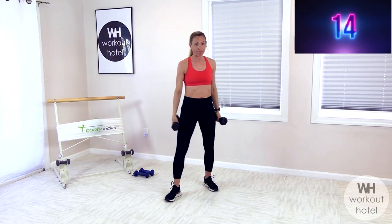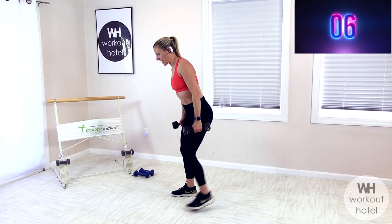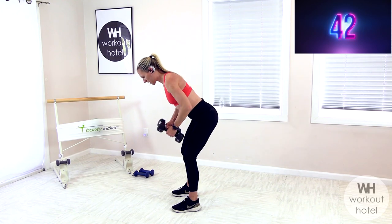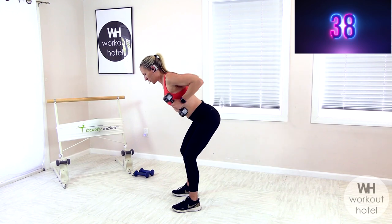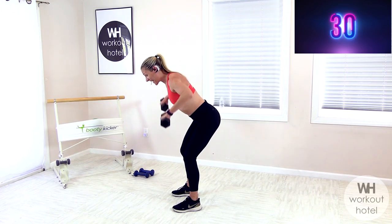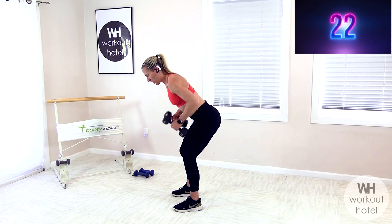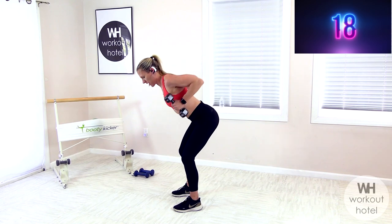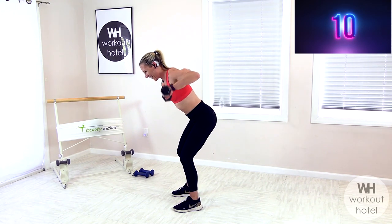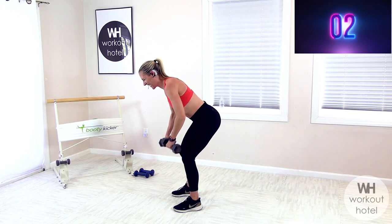Holding that load, we're going to a mid-back row — wide and high row. Bend your knees, protecting the back more. Go to your split stance, hinge at the hip. We're going to go mid-back, palms turn in, high and wide, pull close to the body, and squeeze that upper back. Keep that chin off chest, neck is long, gaze is slightly down toward the floor. Make sure the weight is toward your seat, your core is strong, but you're never holding your breath — especially when you're lifting load. Breathe on the exertion, exhaling. Strong core and back, guys. One more, let's go. And rest.